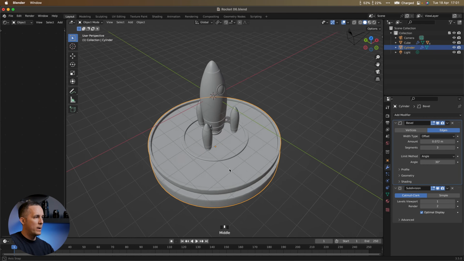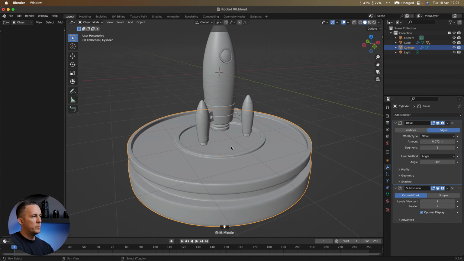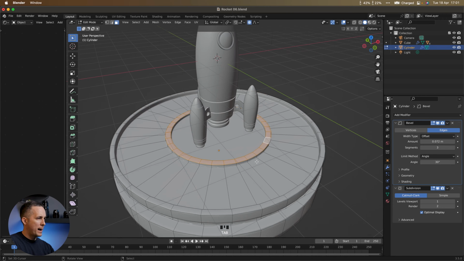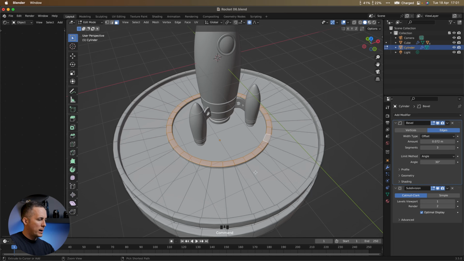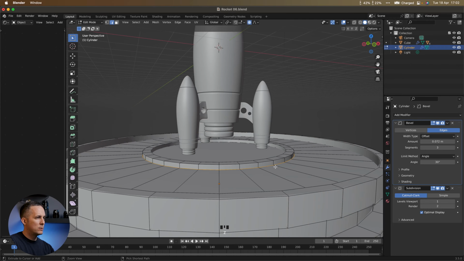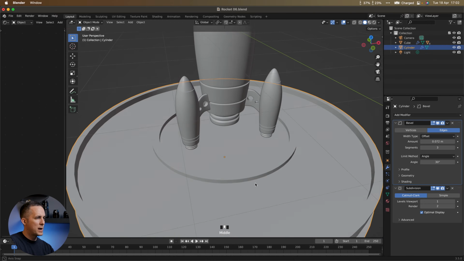And in that way, we don't need to add these edge loops. So this is another way to do the same thing that we are doing manually with edge loops, but with the bevel modifier. We can also go back and manually add more edge loops if we want. Control Command R, and maybe move this even more here. And maybe this is better for my taste. So this was before, this is after. You can see this is a little bit more smooth, this is more sharp.